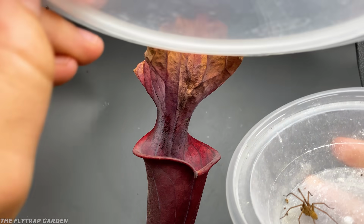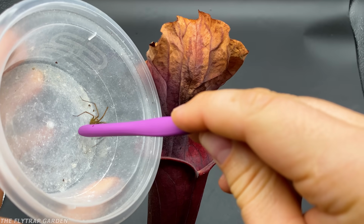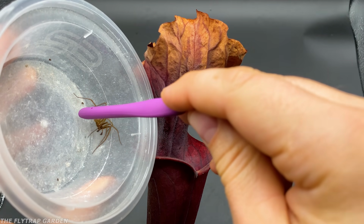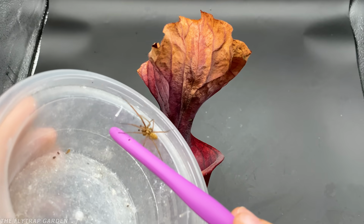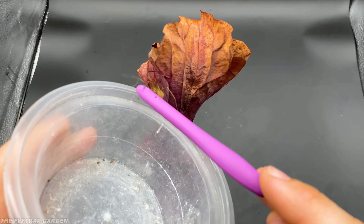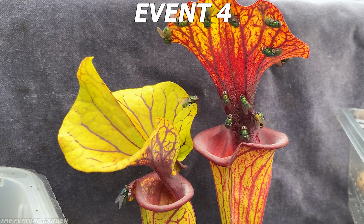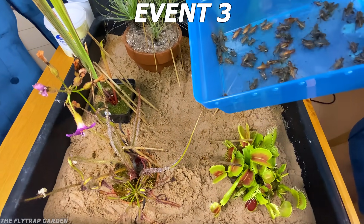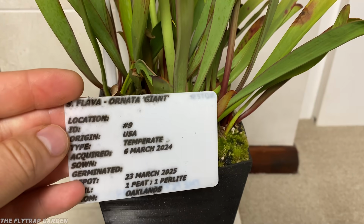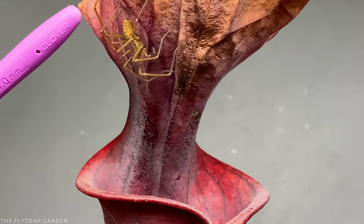Now, even though Sarah and the pitcher plants here have earned the title of the world's deadliest carnivorous plant, spiders have a very unique relationship with them. But this guy is making it really difficult to show that to you right now. Why do you love this tub so much? There you go. If you didn't know, we just finished a competition between all of our plants, and getting the chance to have some juicy spiders is the prize for our winner, along with some other cool things I'll show you later. But for now, we have our small spider doing some risky stuff around the opening of Sarah's mouth.